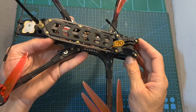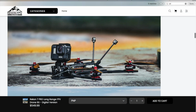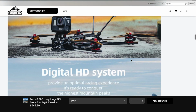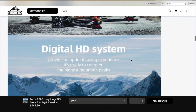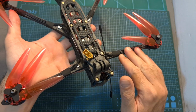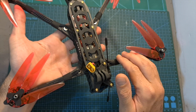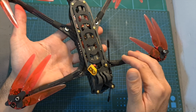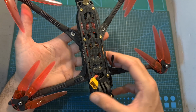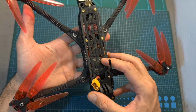the AGLRC Zeus VTX, and the digital version is bundled with the Caddx/DJI Air Unit digital transmission system and the Caddx Polar camera. In addition, you can also purchase the frame separately, and both analog and digital versions are available with multiple radio receiver options, and I've got the one that comes with the TBS Crossfire diversity receiver.